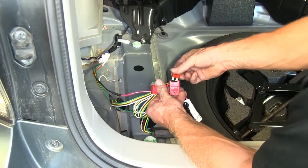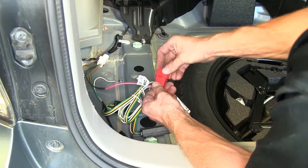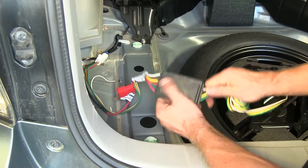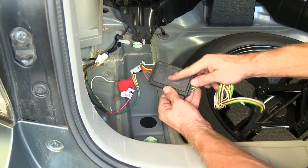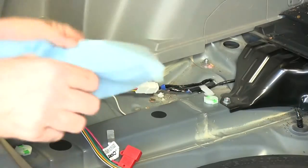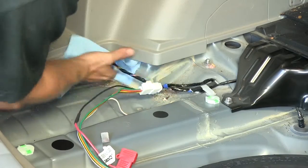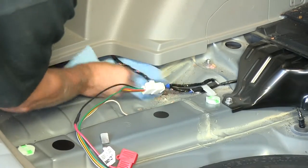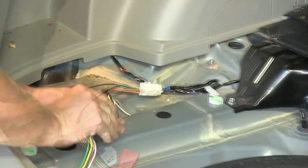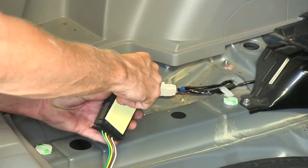Let's take a moment to add our fuse to the fuse holder and put the cap back on. Now we'll find the location to mount the module — we'll use the adhesive on this half. I think we'll install it on the sheet metal right here. I'm going to clean off the area of the sheet metal with some rubbing alcohol and water, mixed 50-50. We'll add adhesive to our module, then we'll attach it to the sheet metal.